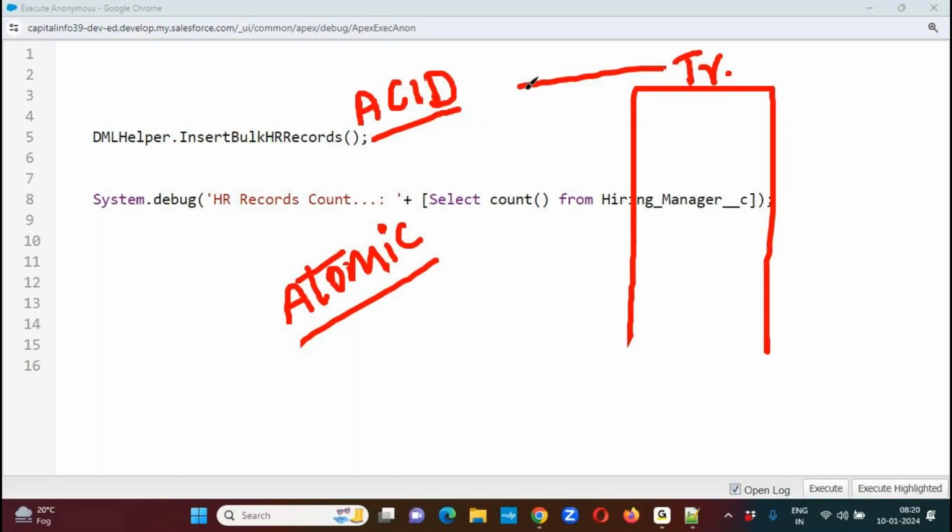The first principle is what? Atomicity. What do you mean by atomicity? When coming to the transaction, the whole transaction is considered as a single operation. It should always be atomic. Atomic means only one. That means whatever operations we perform inside this transaction, the transaction should have only one result, either success or cancel, not partial. Not like some processed and some failed.